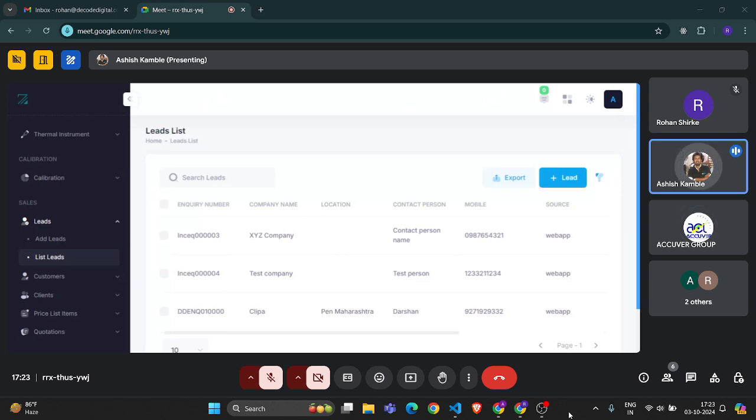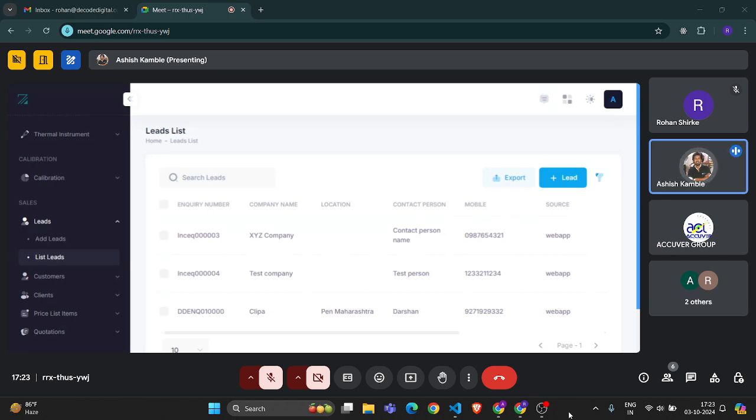We have scope to add customizations where we record why it was not converted. Then in the report we can put all the leads or data points together and bifurcate why leads did not convert and who was handling them. Everything we can add here.